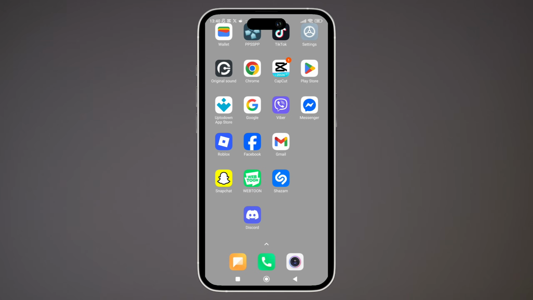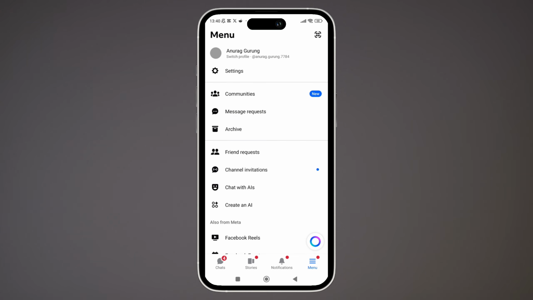And with that, moving forward to method 4, that is to ask the other person. So if none of the above methods work, the last option is simple. You can simply ask the other person in the conversation, and they may still have the messages and can screenshot or forward them to you. And that's it.